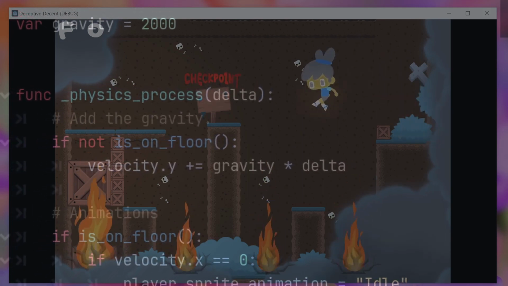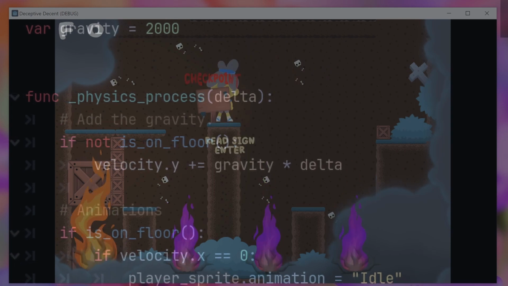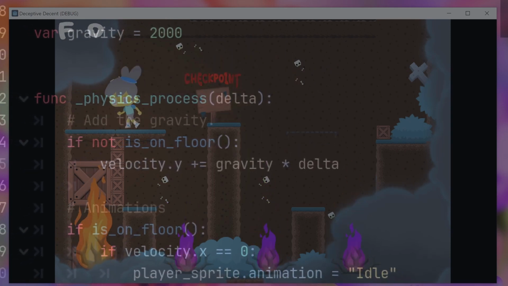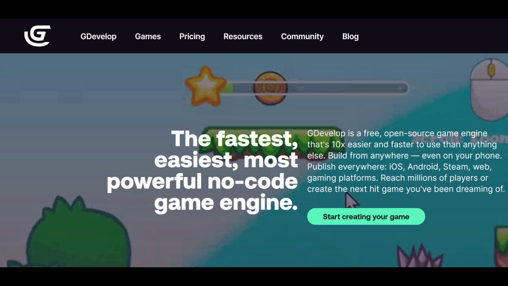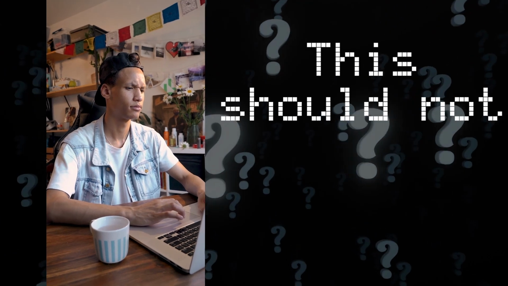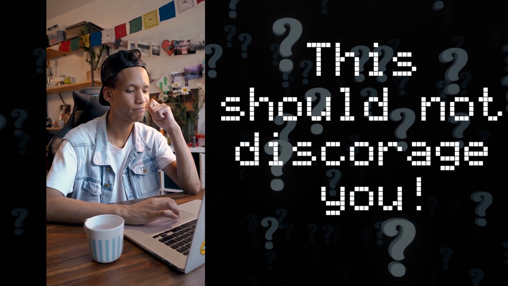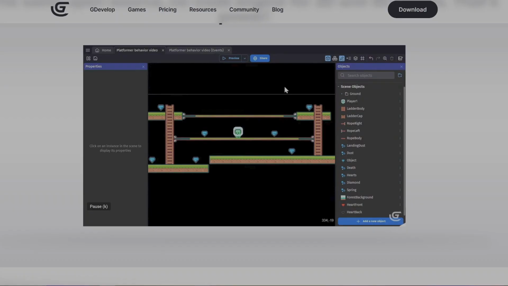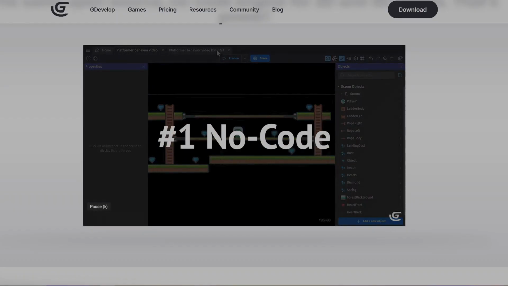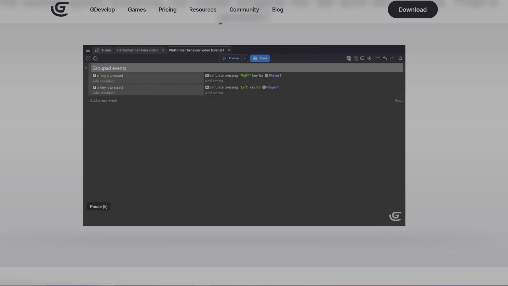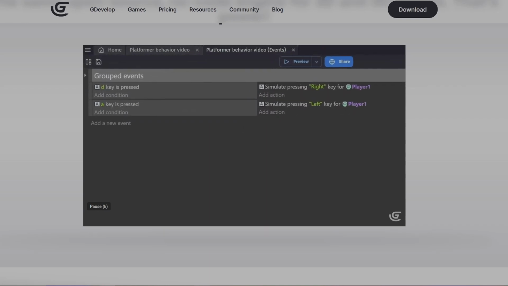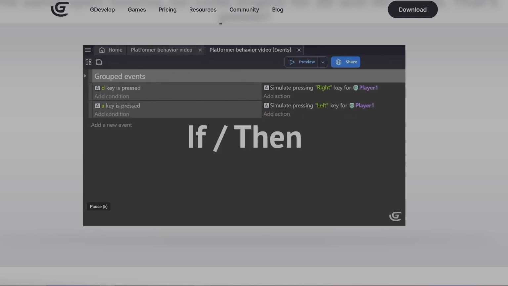Now most game engines do use some form of programming. But seriously, if you can't code, there are game engines out there that offer a no-code approach to game development. If you're interested in this, you may want to look at a game engine called GDevelop. But I think that there's really no point to making the fact that you can't code be the deciding factor when choosing your game engine. Because even if there's no coding involved, you will still need to put the time into learning the systems that the game engine puts in place to replace coding.